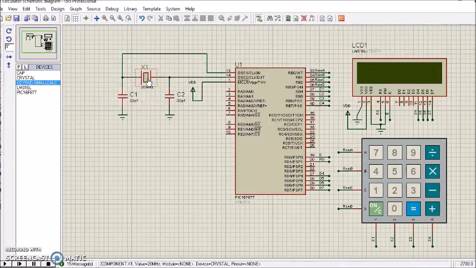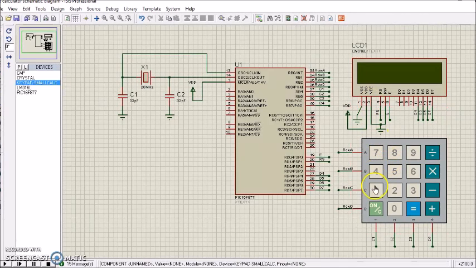This is the crystal. This is capacitor 1. This is capacitor 2. This is our main component, which is PIC16F877. This is LCD, which is to display the number that we want to add, subtract, multiply, or divide.